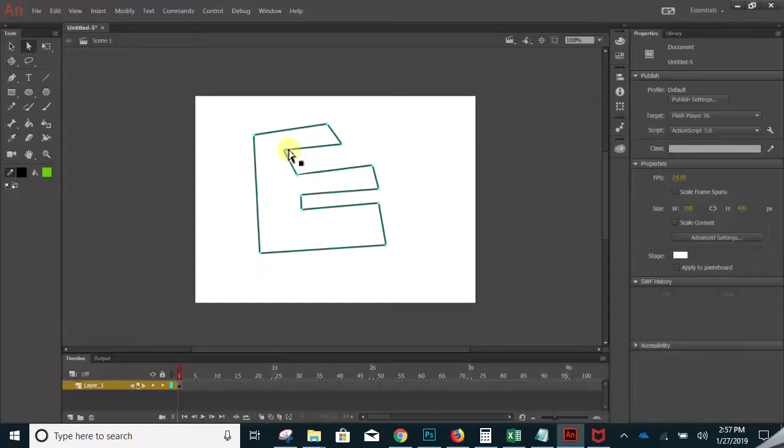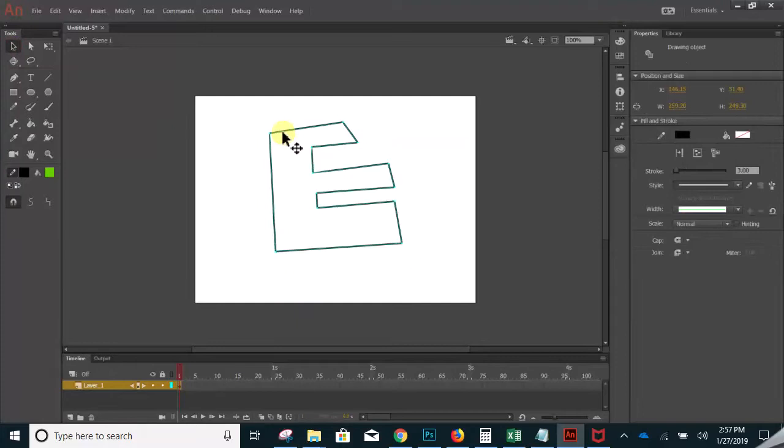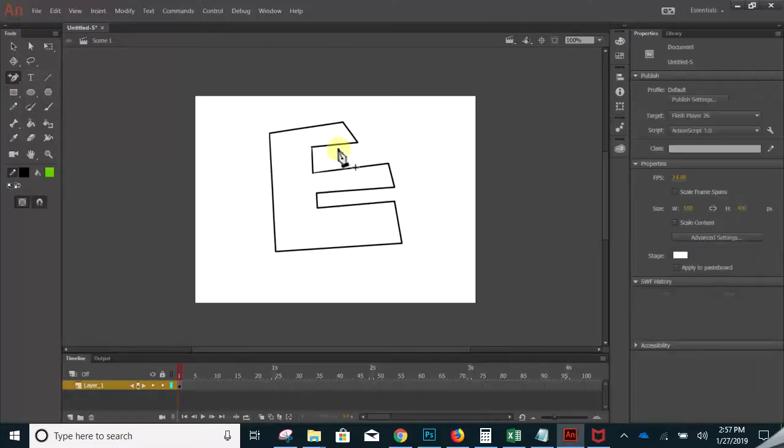Another thing that I can do if I want to continue to modify things is I can work my way back over here to the black arrow, make sure this is selected, and underneath the pen tool, we've got the add and subtract and convert anchor point tools. Add adds points. Subtract subtracts points, and convert converts points. So if I click, I can convert this to a curve. Make sure you go the right way, otherwise you get that pretzel look.